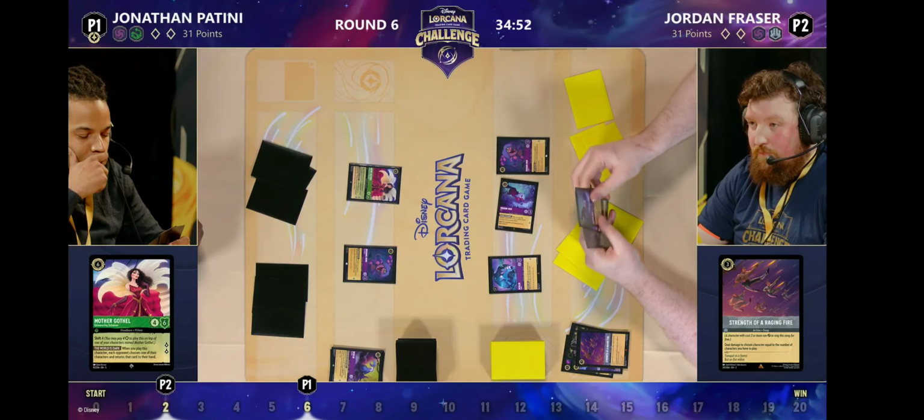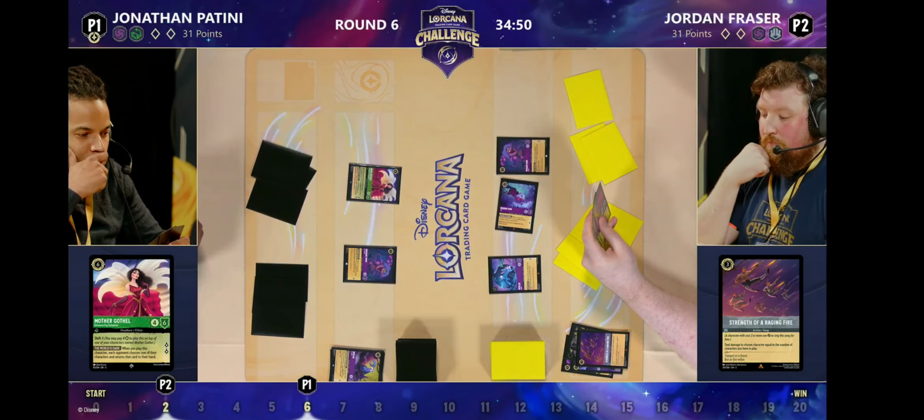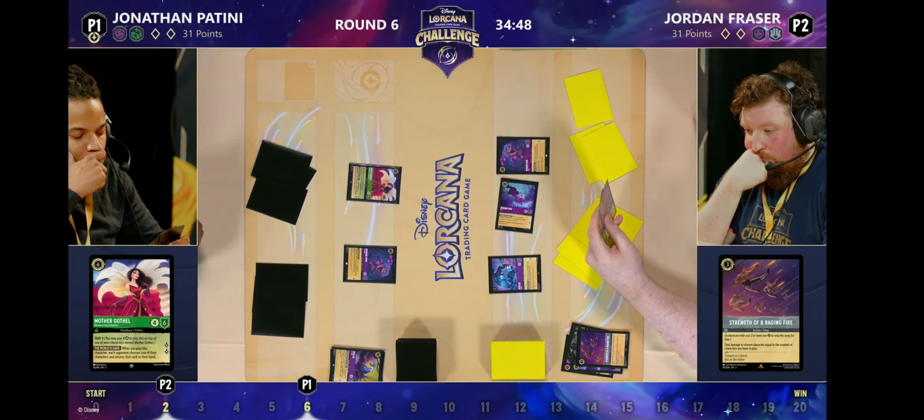Jonathan's got a Banzai and a Goat in hand, which both could come down. I believe 6 ink exactly available. Goat and Banzai would cost 6.